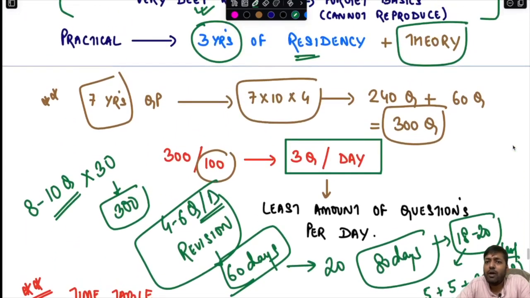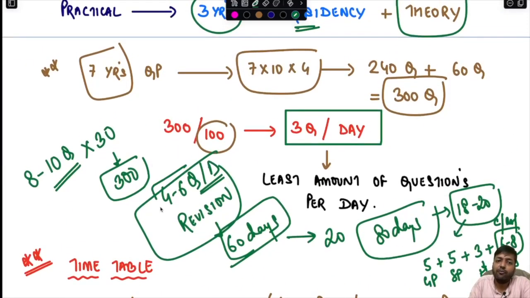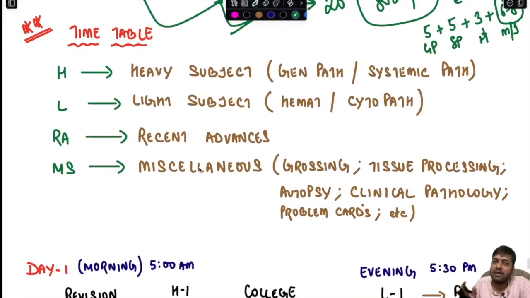So I have given you a mathematical approach also, that you have enough amount of time. Okay, and if you read very nicely, I am saying 4 to 6 questions per day on an average, but a good student can cover 10 to 12 questions per day also. Now coming to the timetable, I have discussed the timetable in multiple videos previously. The concept remains the same. You have to cover something of everything every day.